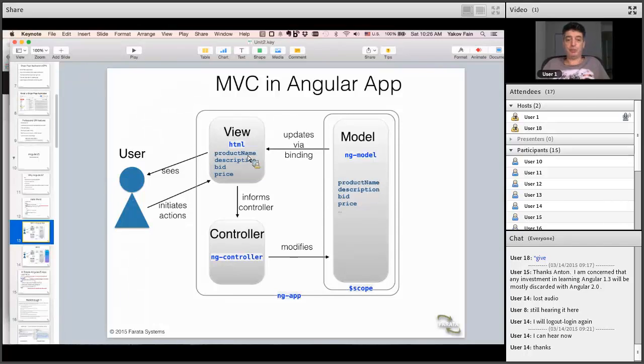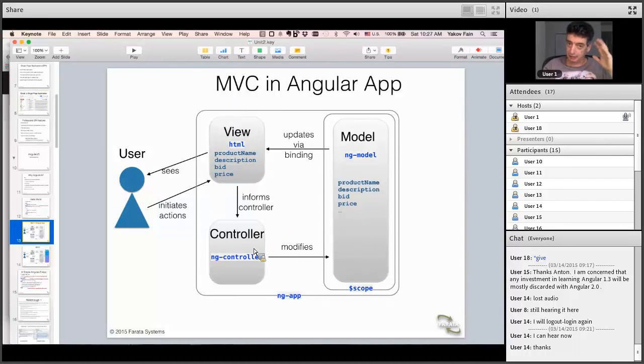First of all, you can specify the binding with ng-model in the view, saying that that is your model. The other thing you can do is use double curly braces to specify what you want to show over here. So technically, over here, you'll specify in curly braces somewhere product name, description, bid, and price, whatever. And as soon as the product name changes here, boom, the binding is automatically updated in the script.